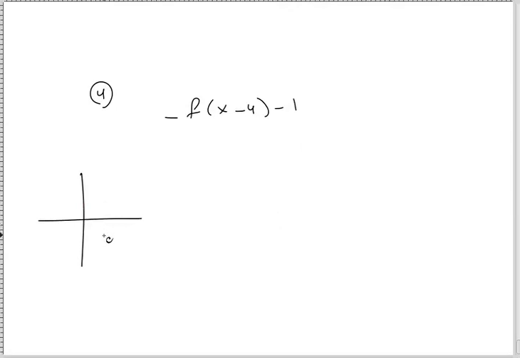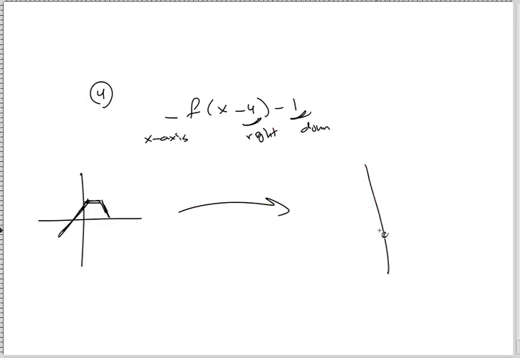of x is actually something that I call hilltop. It looks something like that. So we've got hilltop, and that's my original, and they ask what we're going to have. Well, notice that we have here an x-axis reflection, so it's going to be flipped upside down, and this is going to move it to the right, and this is going to move it down. My ultimate answer in the end here is going to be 1, 2, 3, 4, 1.